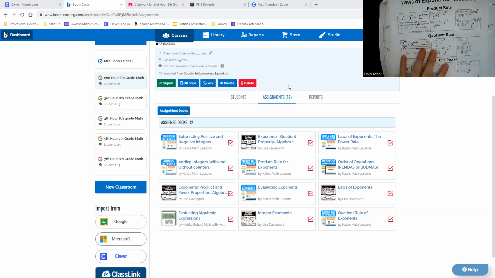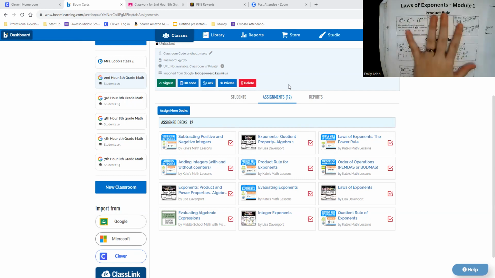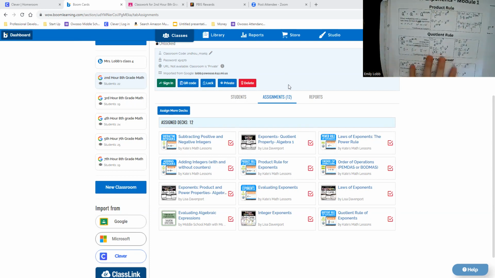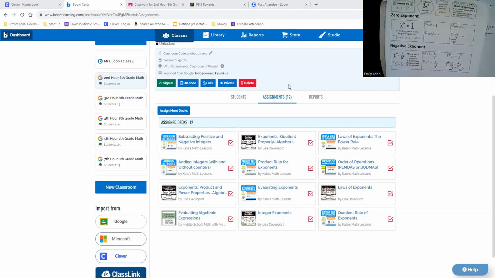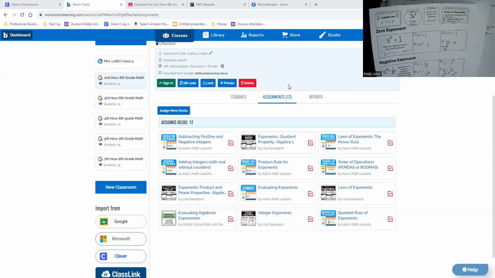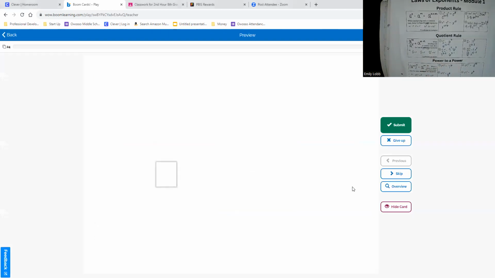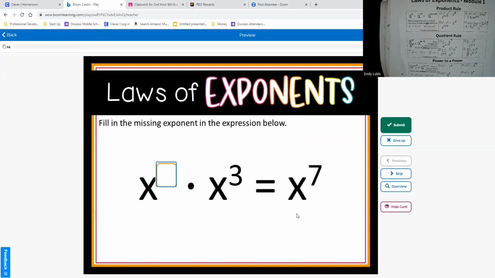All right, so remember, if you did it, does anybody still need one of these cheat sheets from Monday? All right, hopefully we're all set there. You might want that, guys. So today when we're doing laws of exponents, these are things that we're kind of filling in the blank for. Our rule for our product is to add them.